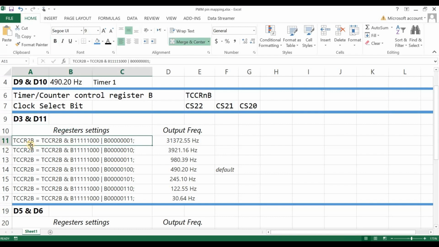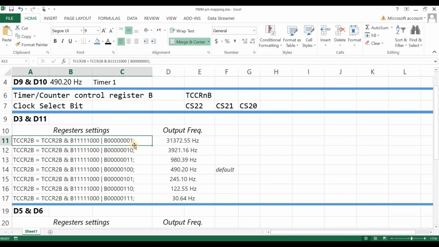As we said, we need to set the TCCRB, and we just need to change the first 3 bits from the right. This is the command, by the way, that we can just copy and paste into the Arduino IDE, and it will change the frequency for us.